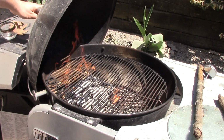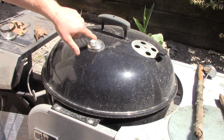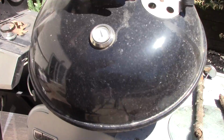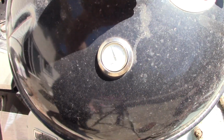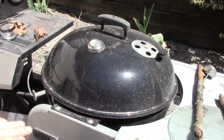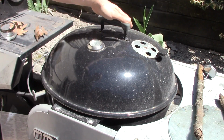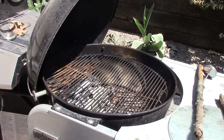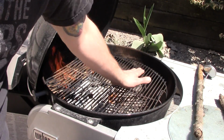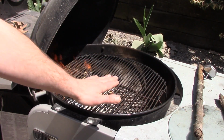This fire's too hot though. I like my Weber because it's got the little temperature gauge right there. The temperature gauge right now, I don't know if you can see that, is reading like 350, so that's too hot. What I want to do is get it to 275, and then I'm going to put the meat on there. So I'm going to let this burn off till it's about 275, just under 300. I'm going to put my meat on this side, the indirect side.